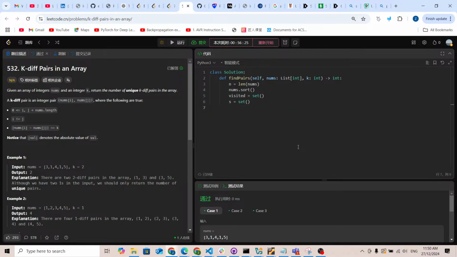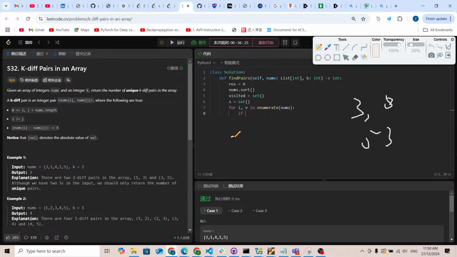I'm going to enumerate all the nums. So for v, I enumerate from the nums. I'm going to set a final result, which is 0. Currently I want to check v minus k, because currently k is equal to 2.